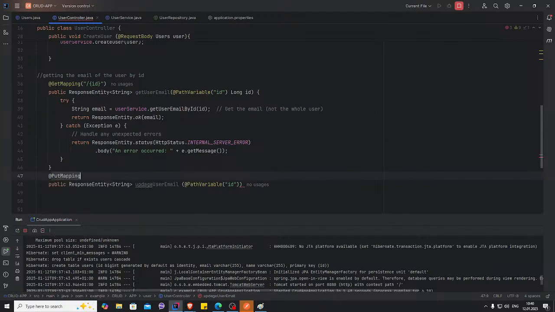Put mapping, and then we have it for ID. And it's long.